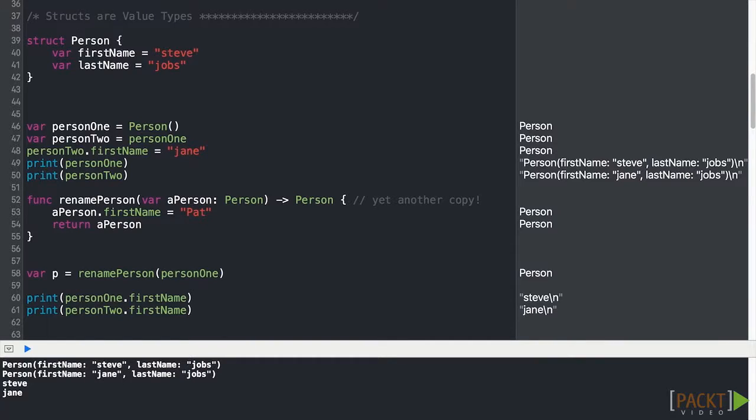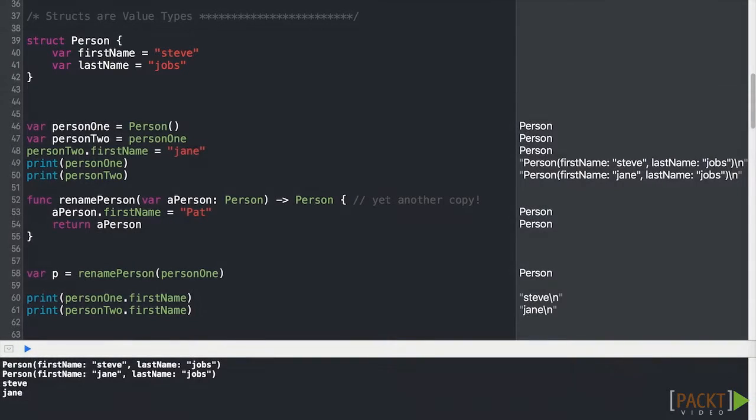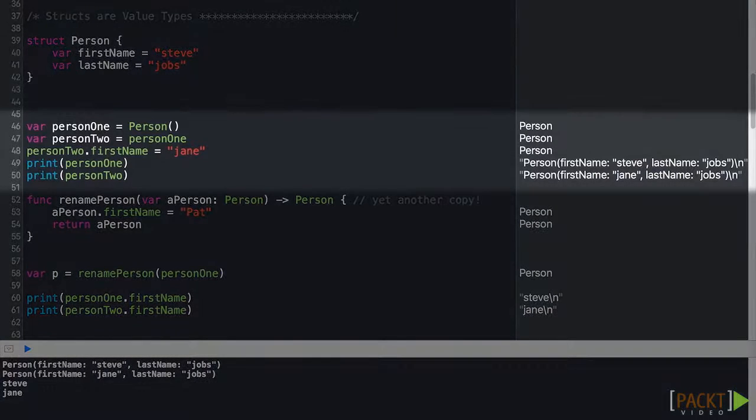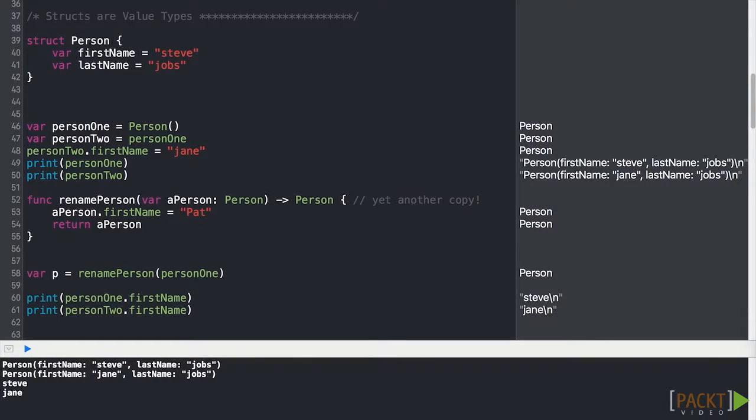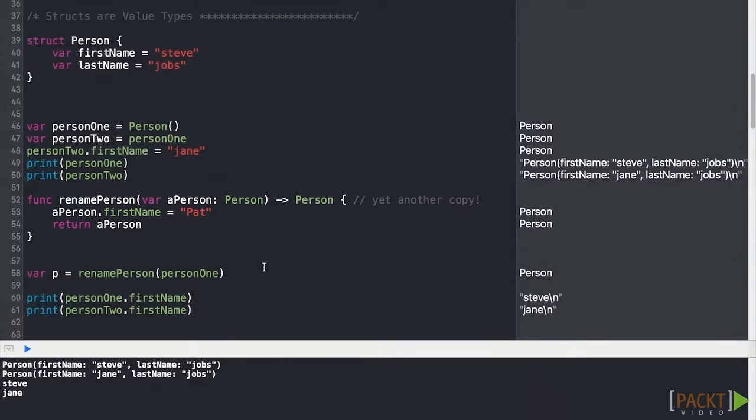Here we have the same example as before, applied to a struct named person. Person has 2 values in it, a first name, which is initialized to Steve, and a last name, which is initialized to Jobs. So our first variable, person1, contains the values Steve and Jobs. When I assign person1 as a value of person2, I'm doing the exact same thing I did in the previous example. So what person2 is going to point at is a shallow copy of the person object that person1 points at. So with our examples being similar, if we pass our person1 object into a function, again a copy is made. In other words, person1 still has the values of first name Steve and last name Jobs.